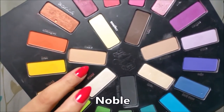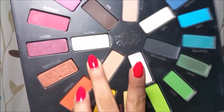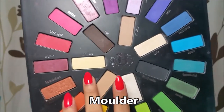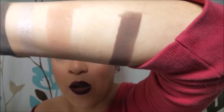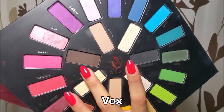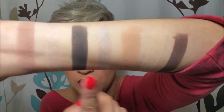The next one is called Noble. Compared to Strutter, Noble is a bit more peachy tone — Strutter is more cool-toned, grayish. Next one is Molder — it's a bit closer to my skin tone but it's a nice brow bone highlight, so I was quite happy about that. Then the last one, which is the darker brown, is called Vox. Those were all of the neutral shadows.